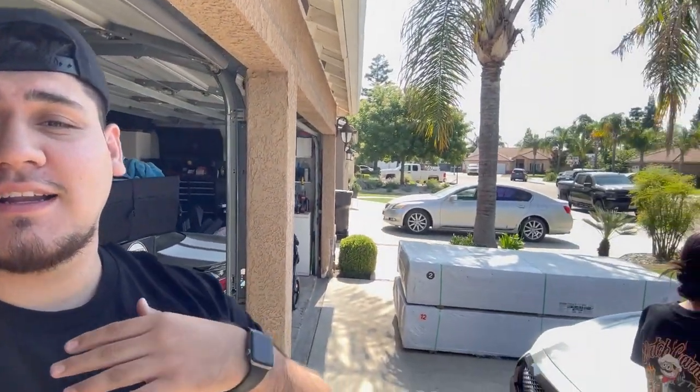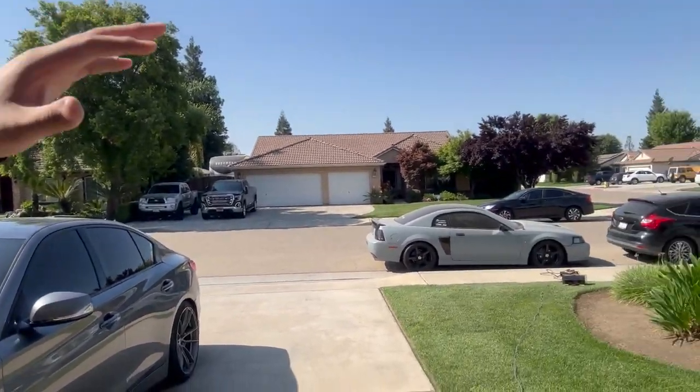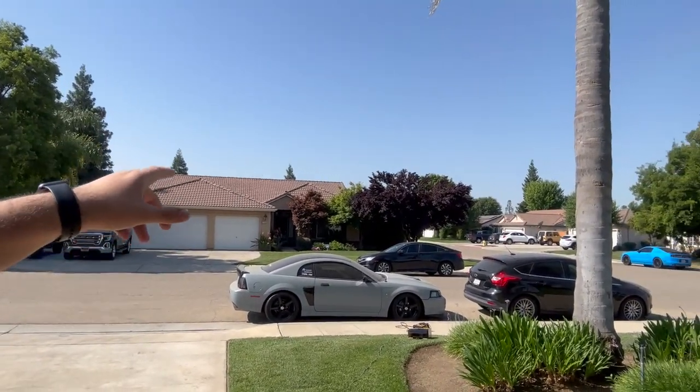So today is finally the day. We actually have the shirt out here, the Clutch Carnage shirt from TJ Hunt. Only reason why I'm showing that is because we're finally gonna go ahead and get the Cobra fixed.